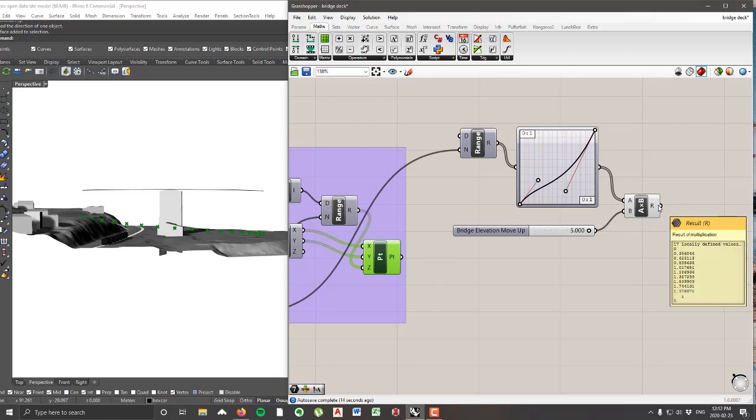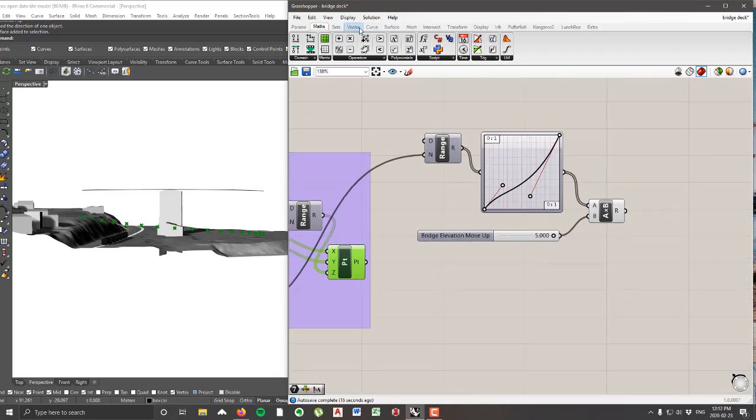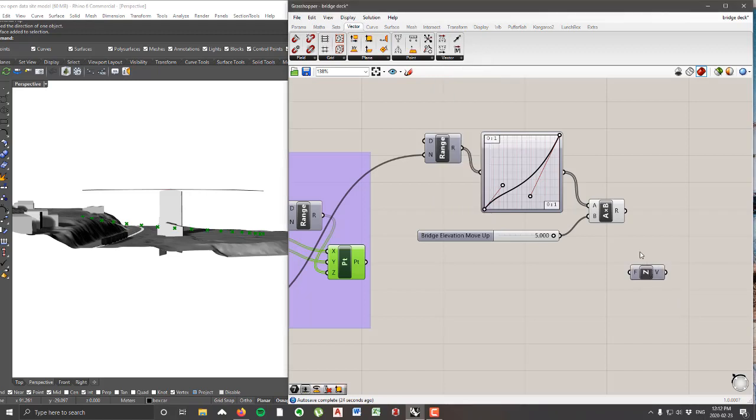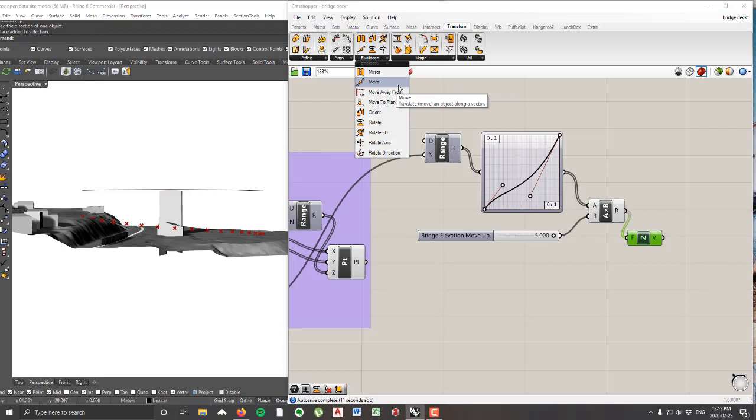We are just going to grab a vector, so we want to move up, so we're going to go to vector, vector, unit Z, and we are going to take our multiplication result and plug it into unit Z. So now we have our values. They just have a direction, which is straight up. And then we're going to go to transform, Euclidean, move.